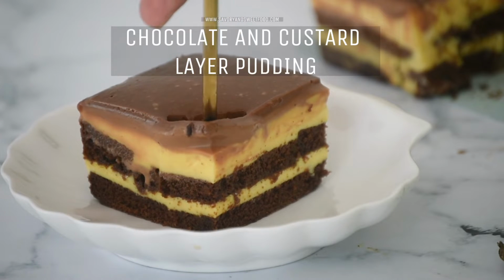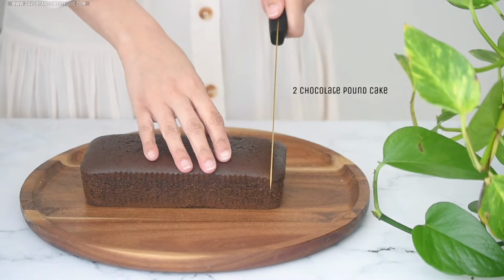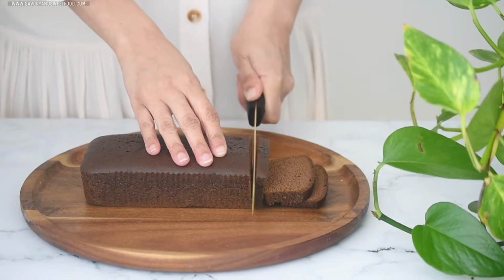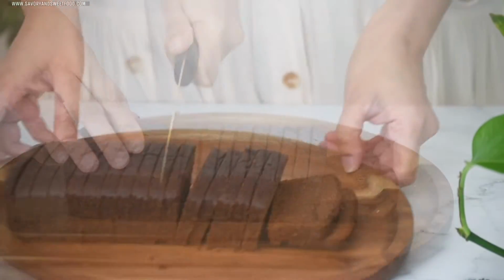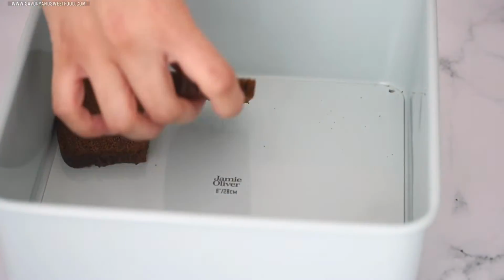This chocolate and custard layer pudding is so easy to put together but tastes amazing. For this you will need a chocolate pound cake. I'm using the store-bought one. You can even bake it at home and use it. Just slice it into thin slices and layer it on a square pan.